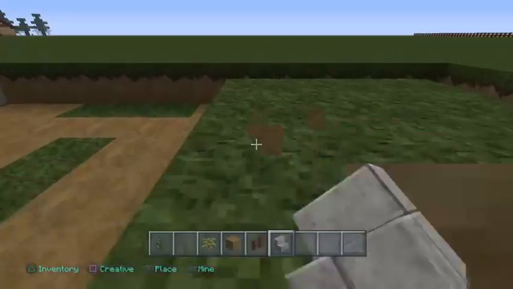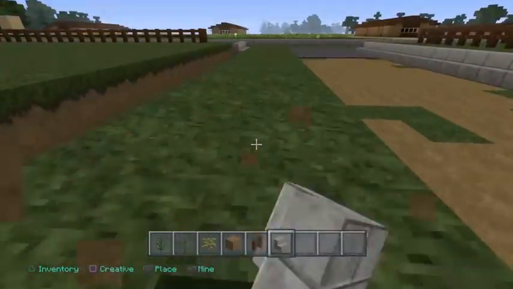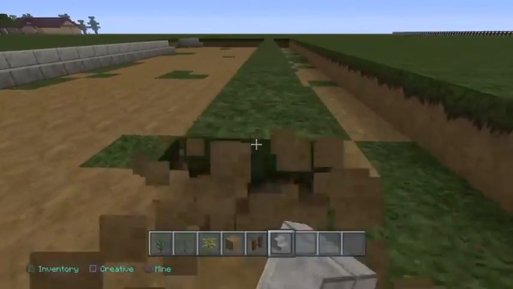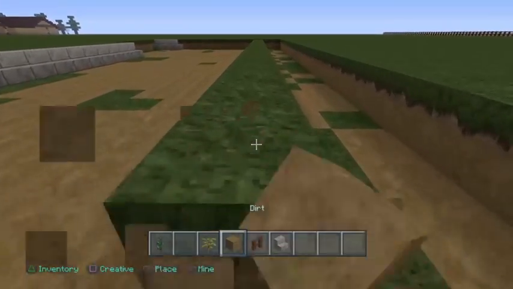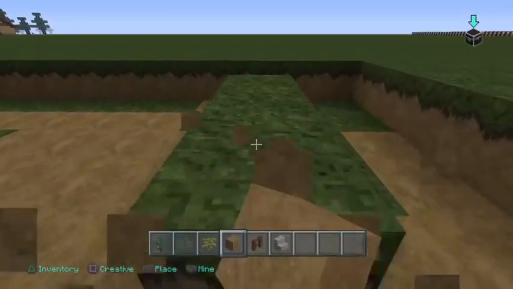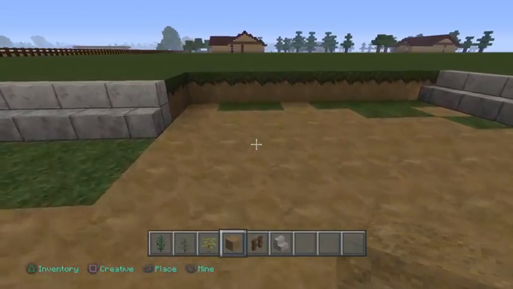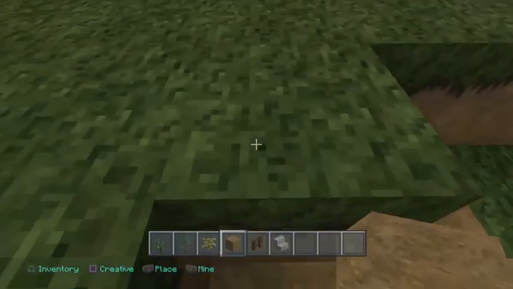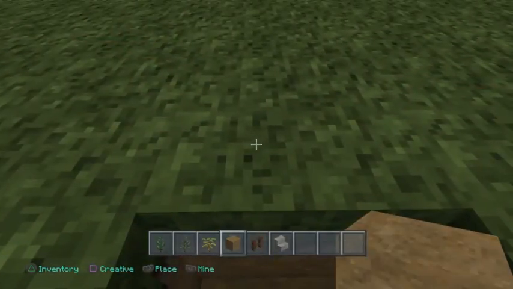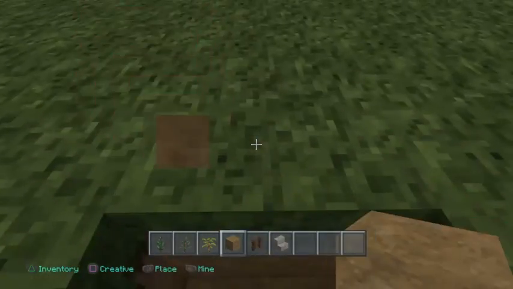So I need to do a slight bit of excavation. Now to figure out exactly how long this driveway should be. 4, 5, 6. 1, 2, 3, 4, 5, 6.